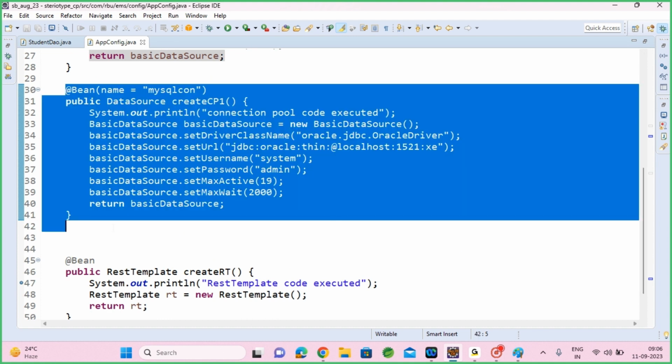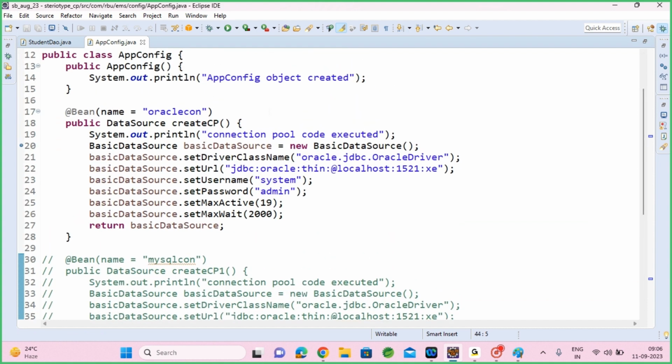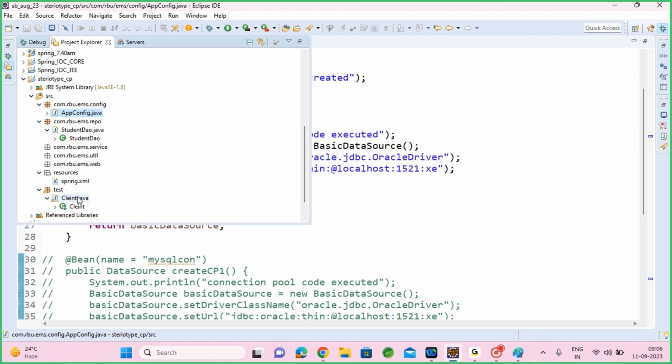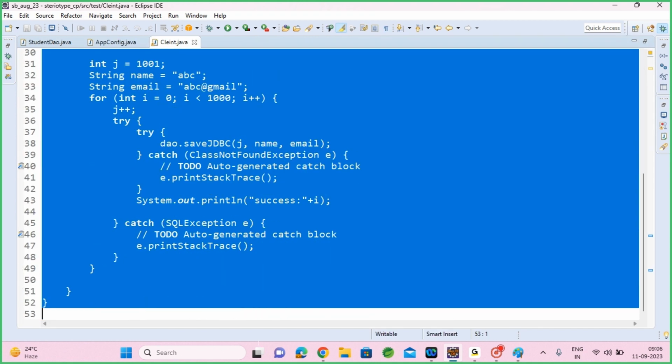Yes, automatically during your application start itself, these methods will be executed. These methods will be executed during your application startup itself. Let's see that. So I'll try to call this app config intentionally.